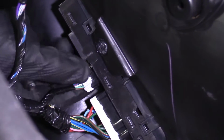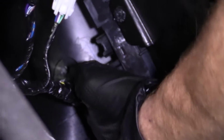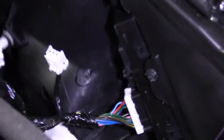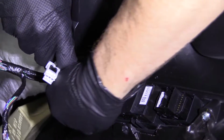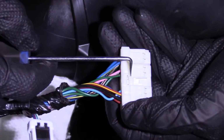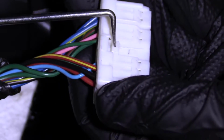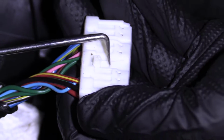There's one right here. I'm gonna try to push on that one. There we are. I'm gonna feel around the big one here. That one's probably on the other side. Let's see if I can find it. I'm gonna try to use a little pick. I'm gonna push in on the center right here. I'll show you where I'm pushing. Subaru was nice and they put it in the back where you can barely get to, but we'll just push right there and that unlocks this little clip right here.